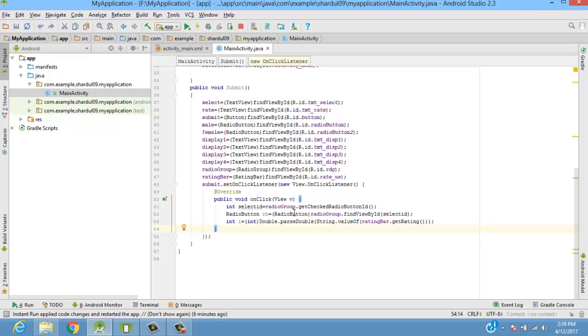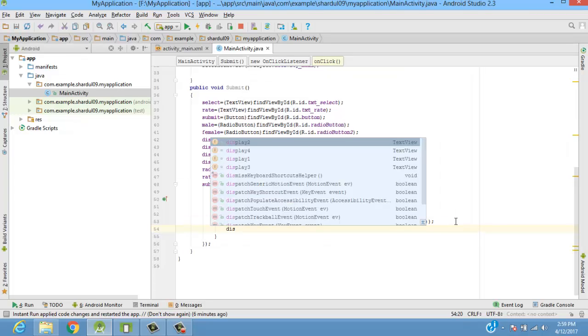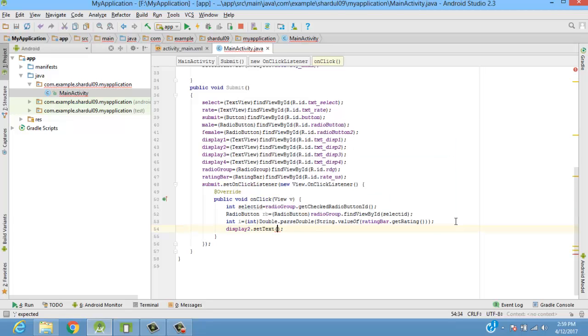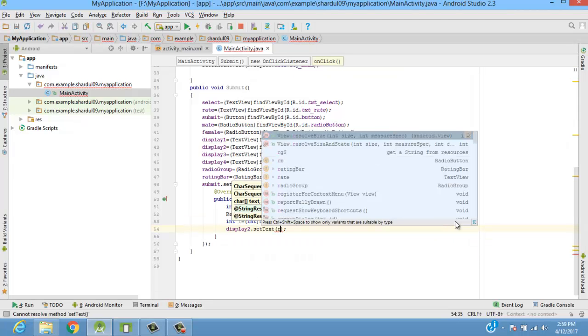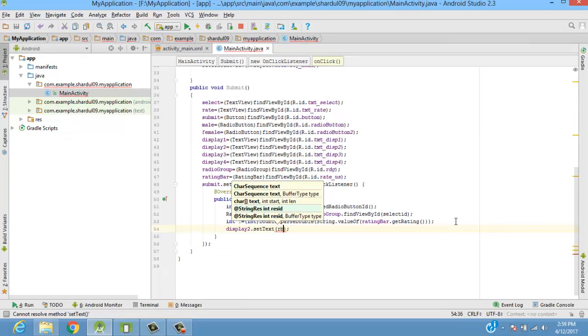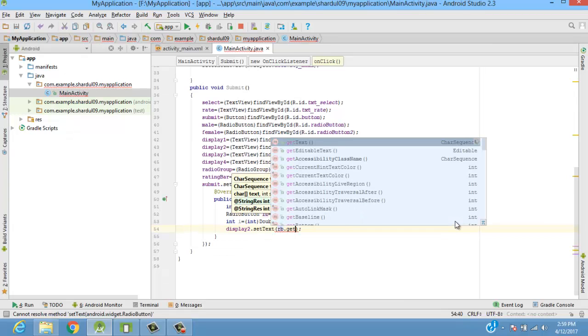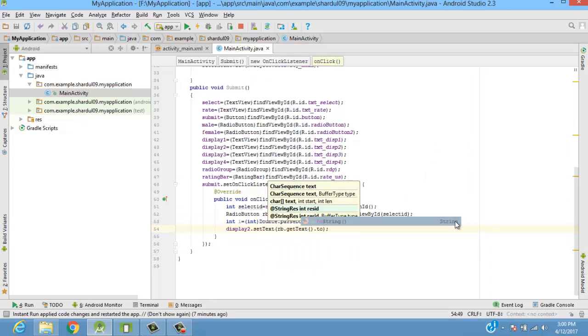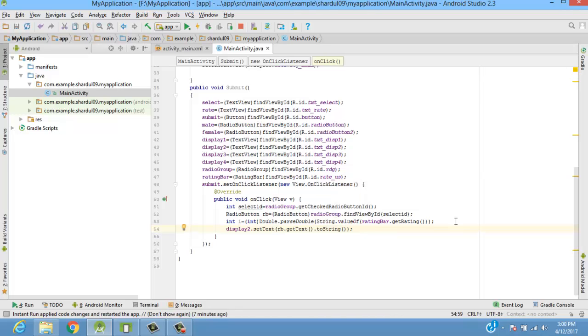Now we need to display both the radio button and rating value in the text view. So let's call our text view id, which is display2 dot setText into bracket. We'll use that rb now over here as rb dot getText dot toString. As it is an object, we need to pass it to string in order to display in the text view. So rb dot getText dot toString.